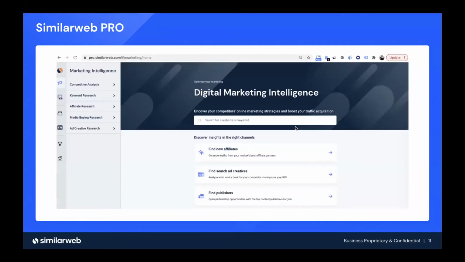You can scroll down, and not only are you seeing the visits, but you're seeing much more data over there. Last but not least is the Similarweb Pro. This is our Pro version. Later we will show you, and you can get a feel of a live demo of what you can expect to see in the Pro. Later we'll run through the Pro to show you some of the capabilities.